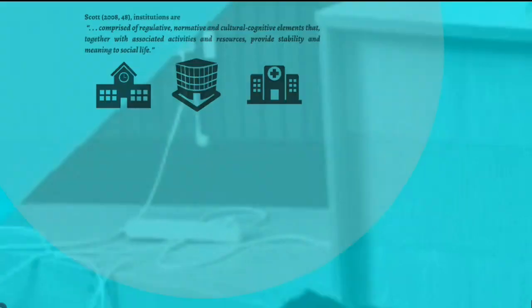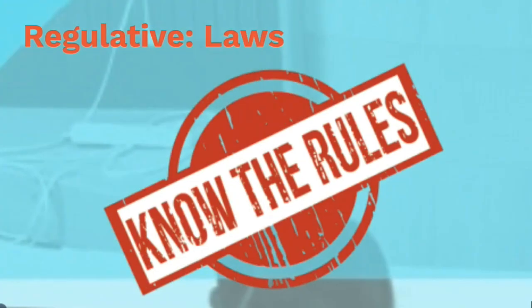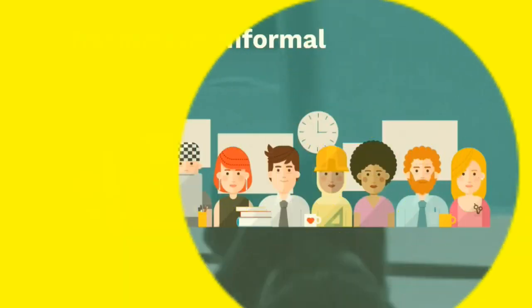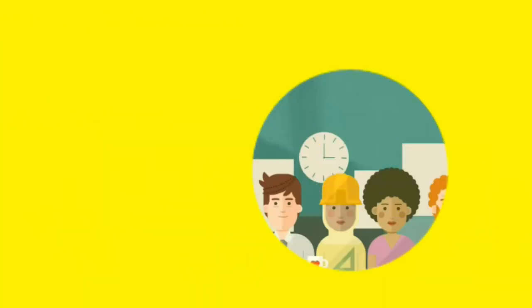We will start with the regulative pillar, which includes rules, laws, policies, and their associated sanctions that the society is expected to abide by and which institutions follow. Next is the normative pillar. This includes the norms and values running through the institution, which are the foundation for its ethics, individuality, or personality. These give ideas of the correct way to behave and perform, and such elements can be maintained through systems of education, accreditation, and professional development.